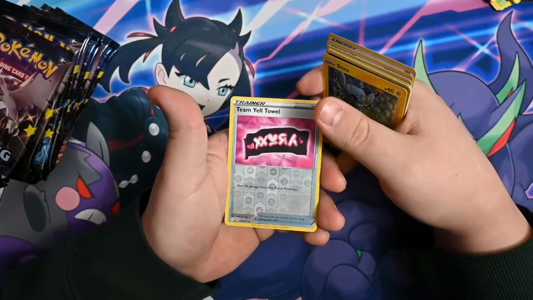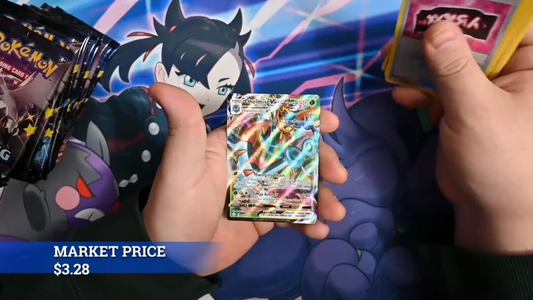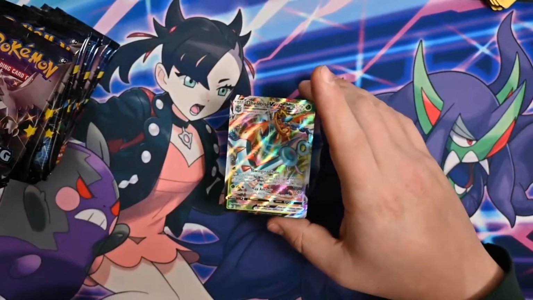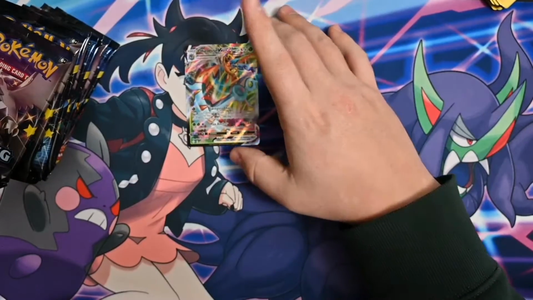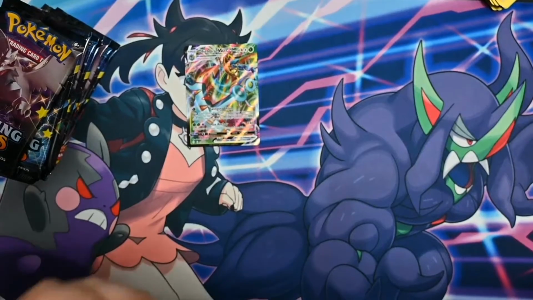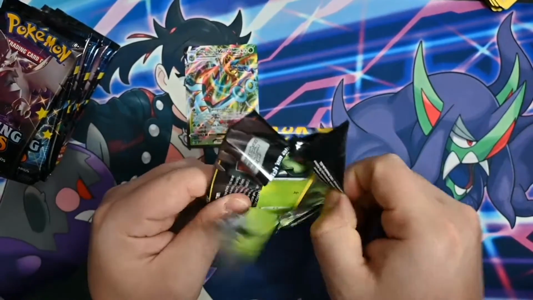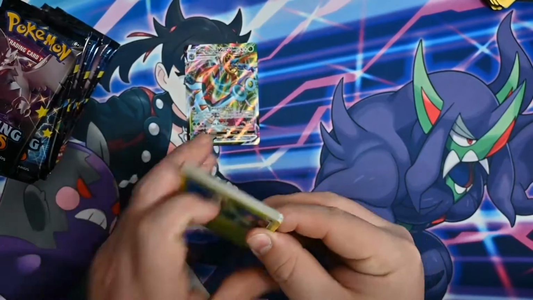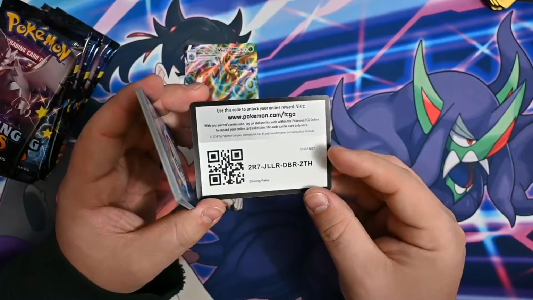Team Yell. Reverse holo into a Dedenne VMAX. Not bad. I was ready to yell no matter what it was. That's not bad. There we go. Getting the first good pull. First of, let's say, 12 good pulls. Just 12? Just 12. Oh, we got more fire. Let's give us more fire.